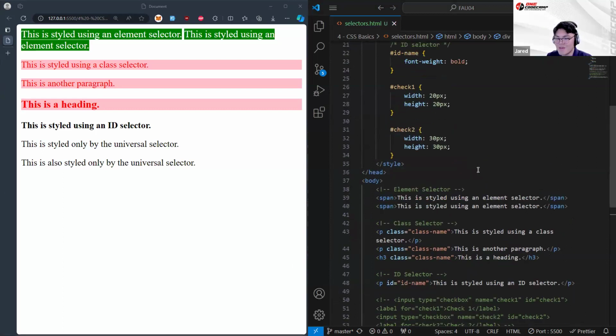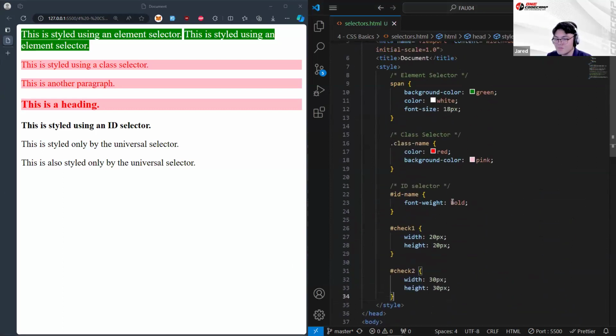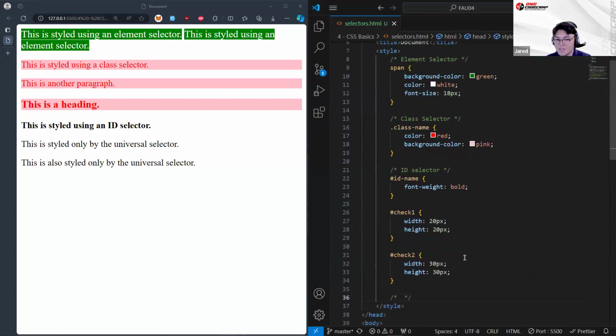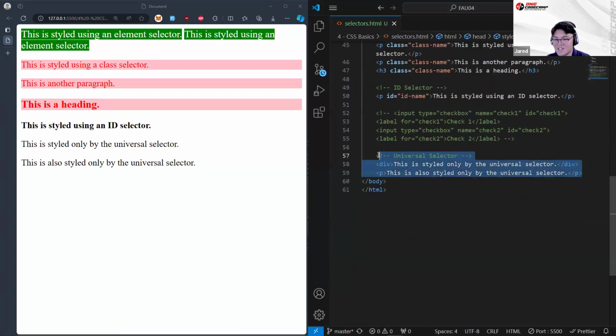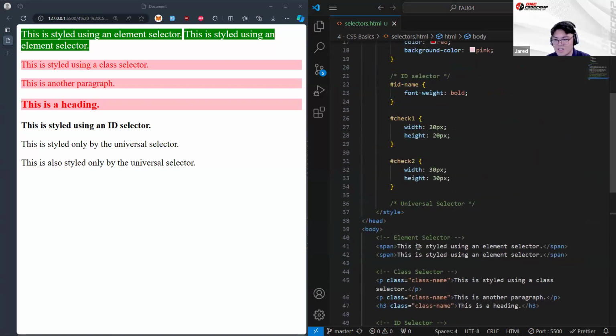So let's try a little sample for that right now. Here in our style tag, let's create a comment and let's say universal selector. Before that though, let me send the HTML for this in the chat in case you need it. There we go, for the universal selector.